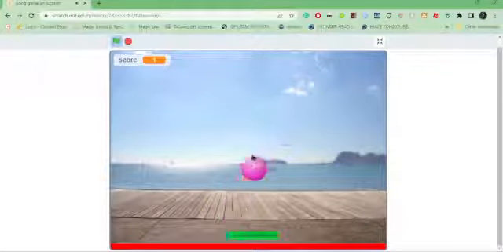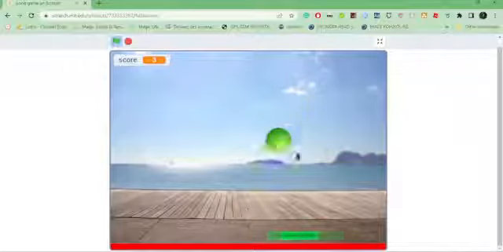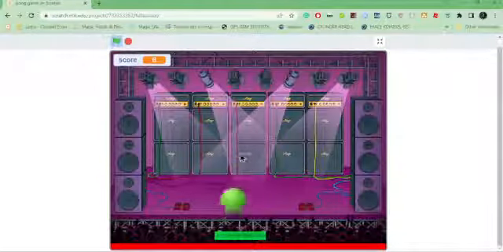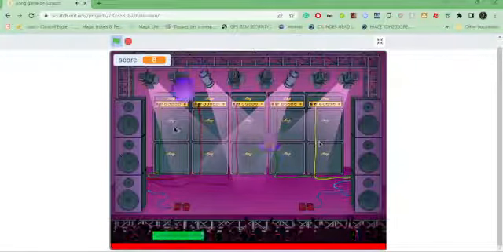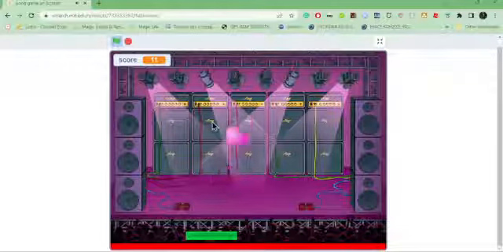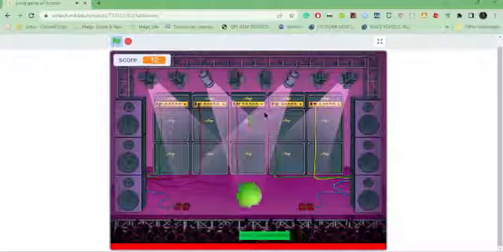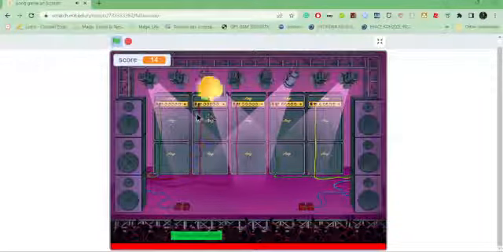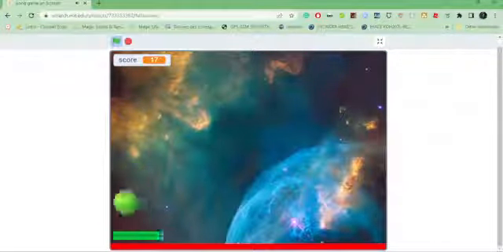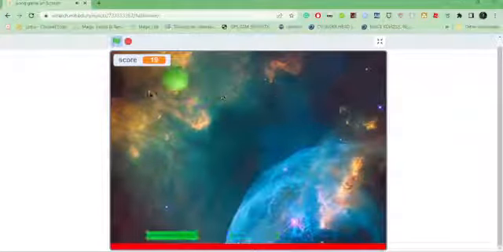So now we're gonna test if, okay, so it's gonna change there. Then it should go to Nebula when we hit 15 points. There we go. So this is like a basic, really basic Pong game.